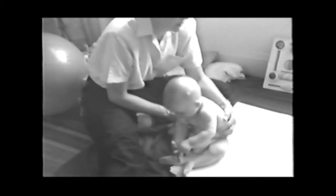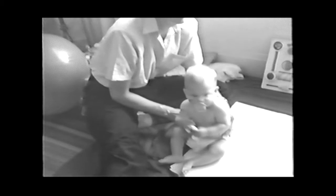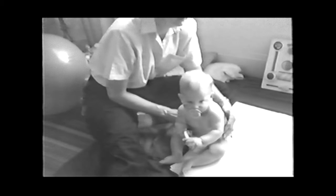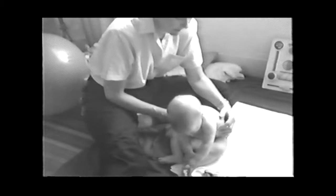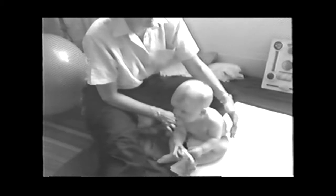Turning around. Yeah, when he does sitting, you sit him when he's fed, he's in an infant seat, and I sit him on my lap. Can you get him fairly erect? Yeah. You know, he doesn't seem that uncomfortable or unused to being in this kind of position, with the mat against the calf.